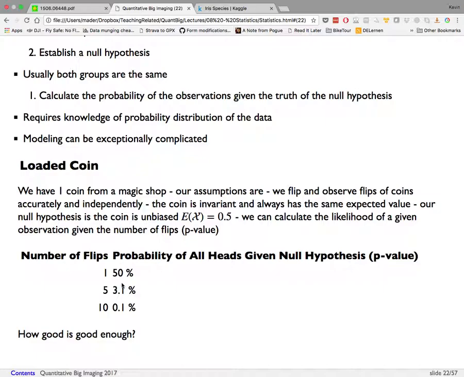But if you get 5 heads, the probability of getting 5 heads in a row, which is what you measured, with the null hypothesis being true, is now 3%. And so at this point, you are at the boundary of statistical significance. Normally a p-value less than 0.05 is what is used in biology and medicine very frequently to show significance. And we see here that this is at 3.1%. And so getting 5 heads in a row is already, for most journals, a statistically significant result.